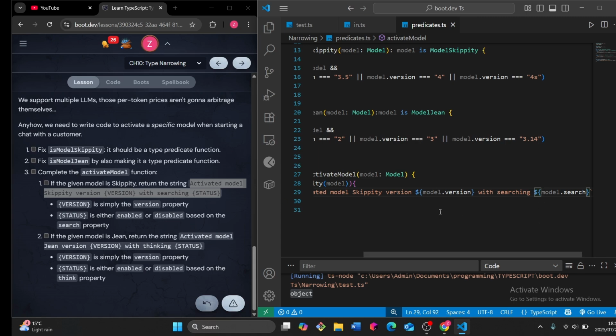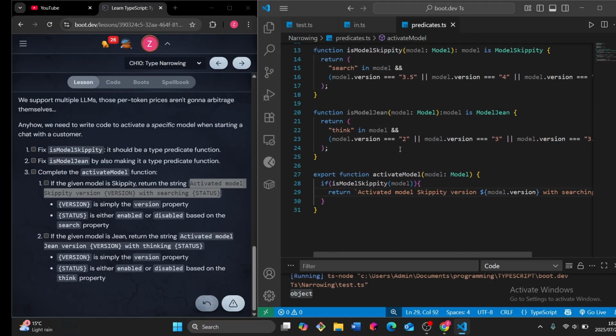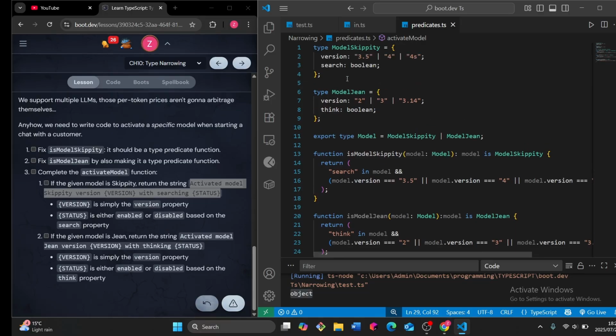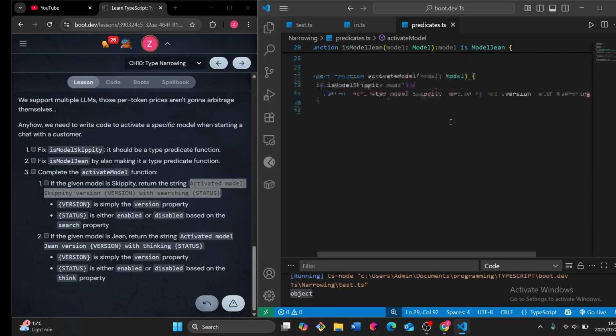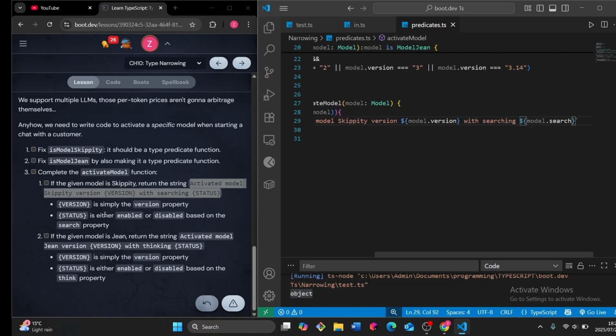Searching status. Oh no, it's a boolean. So just do model dot search, and then it will be the status. It's simply the version property. Status is either enabled or disabled. So here we would need to do, if it's true, we do enabled.